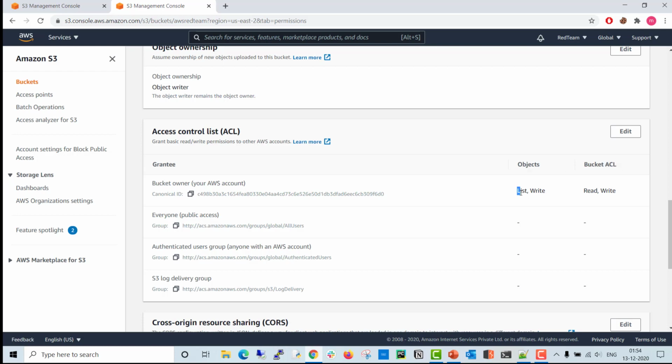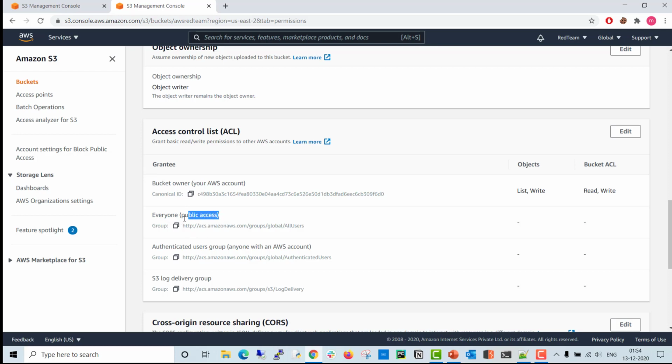So they can list all the objects as well as write objects. In the bucket, they can list all the objects in this particular bucket, as well as upload a new object there, and this is applicable for the bucket owner who created this bucket. This is the default. And for bucket ACL, they can read the access control list and they can write the access control list. Who? Bucket owner.